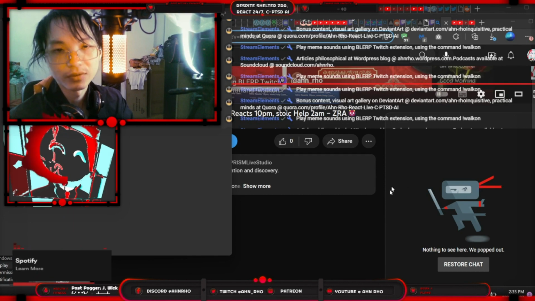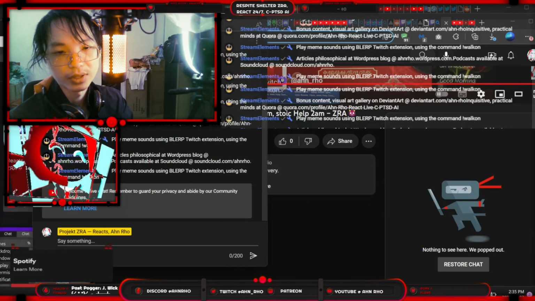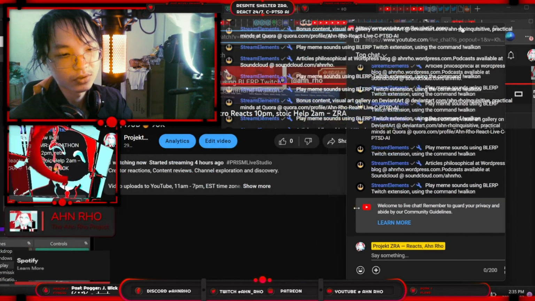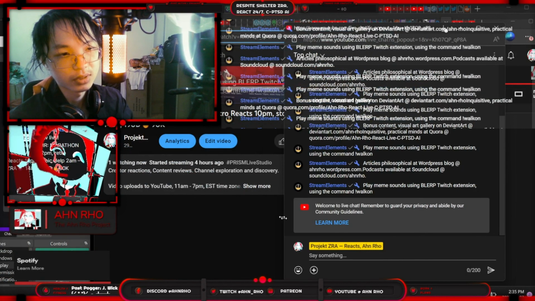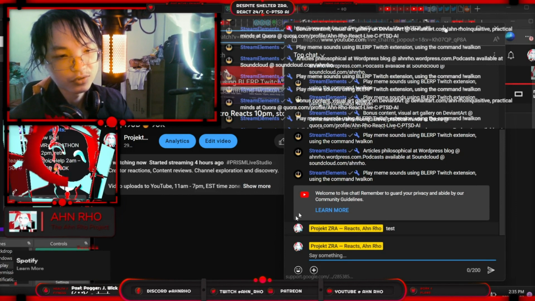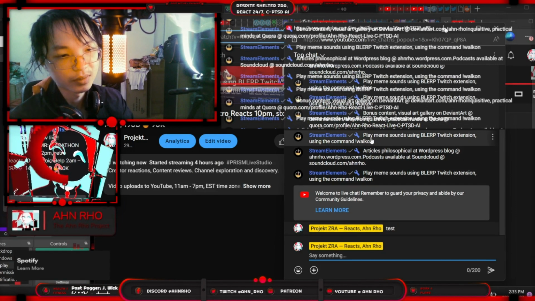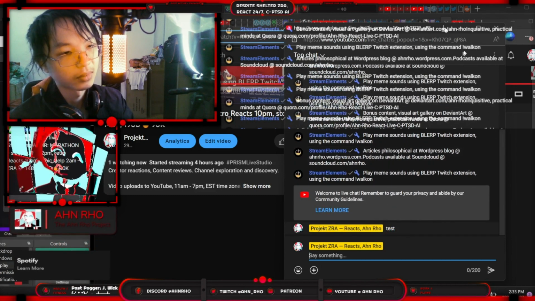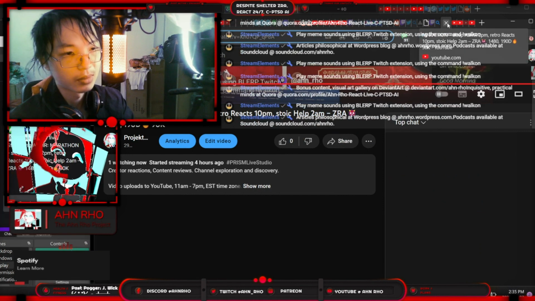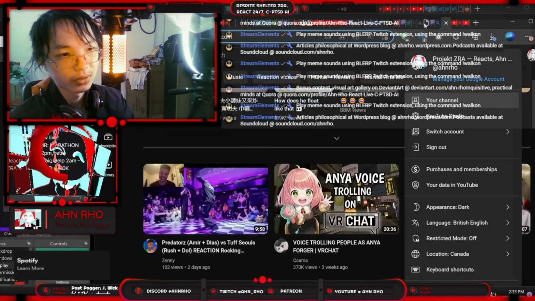Very easy, very simple, very straightforward. So you can see here, you can resize everything, of course, StreamElements, and so on and so forth to your desire, and you can type in stuff, test. Of course, you have StreamElements here just running some automatic messages.